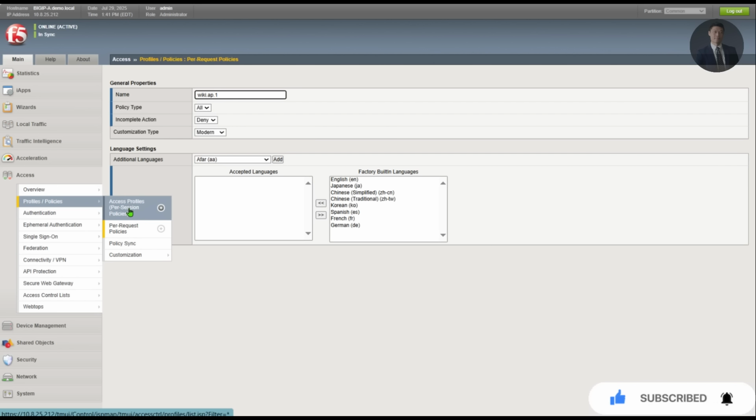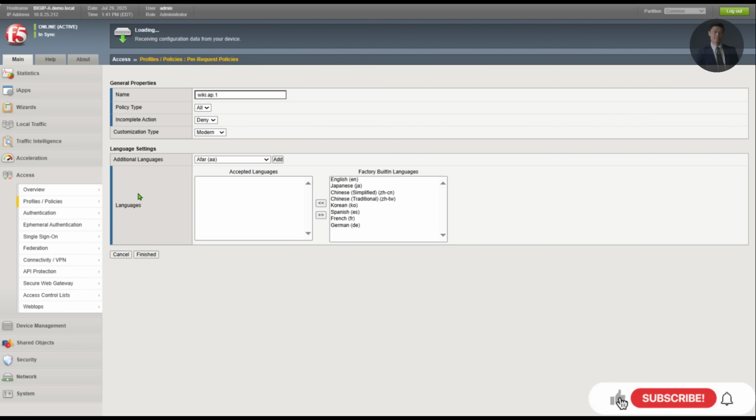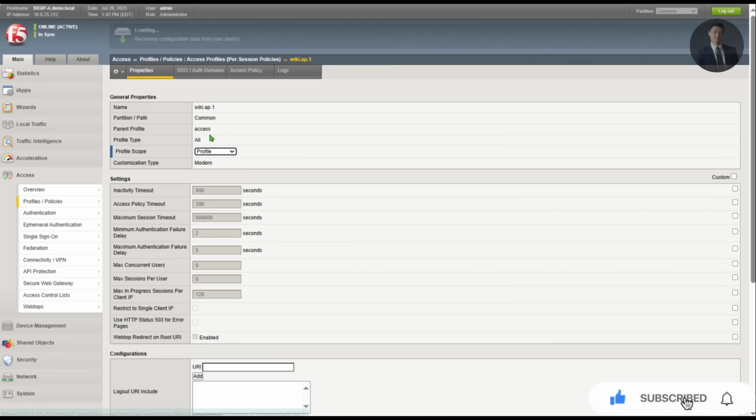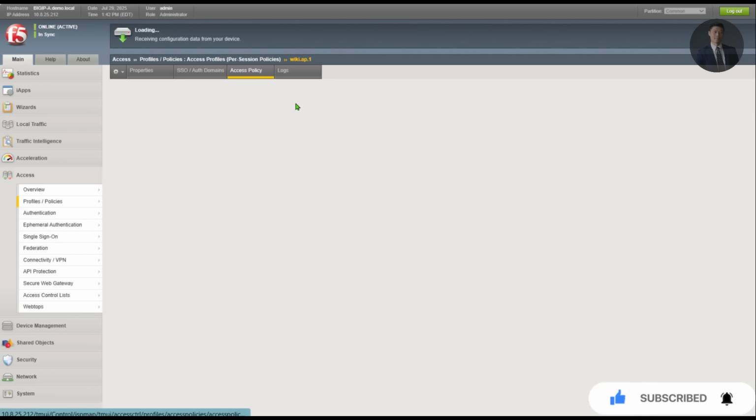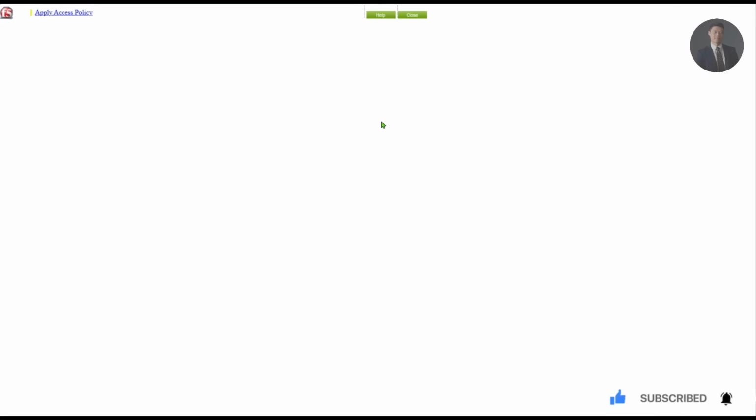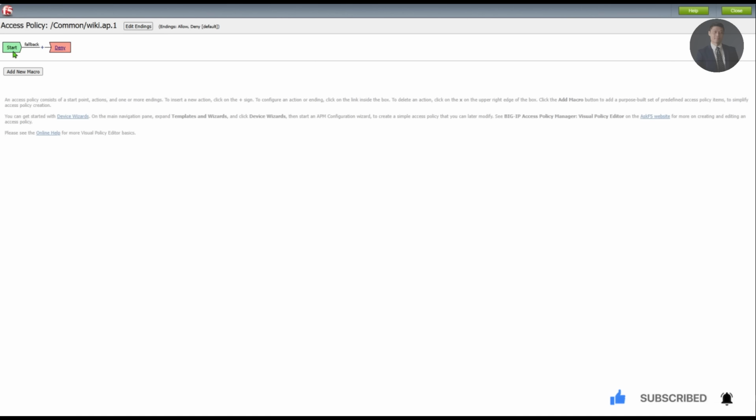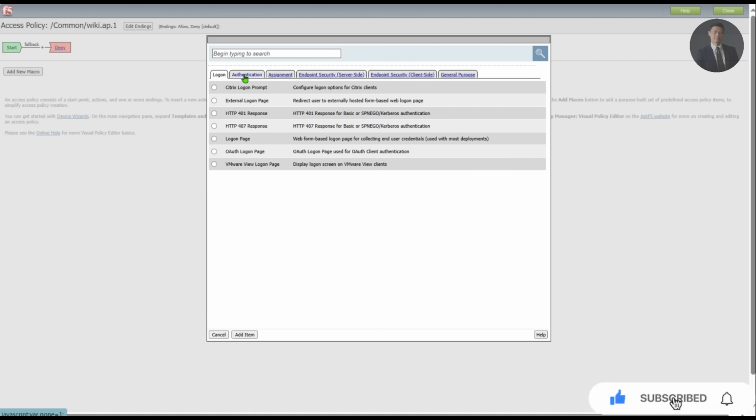Actually, it's supposed to go to the AP1 access policy. Click edit, then the editor will pop up. In the default page, we have start and deny. What I have to do is add one logon page. Add this item.